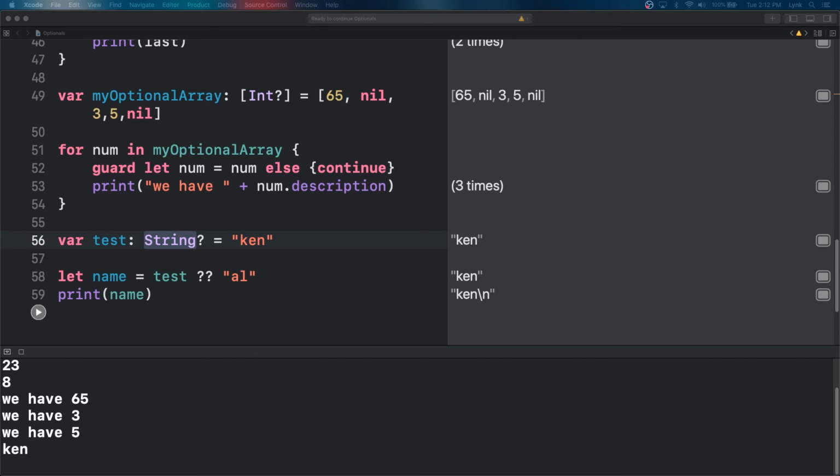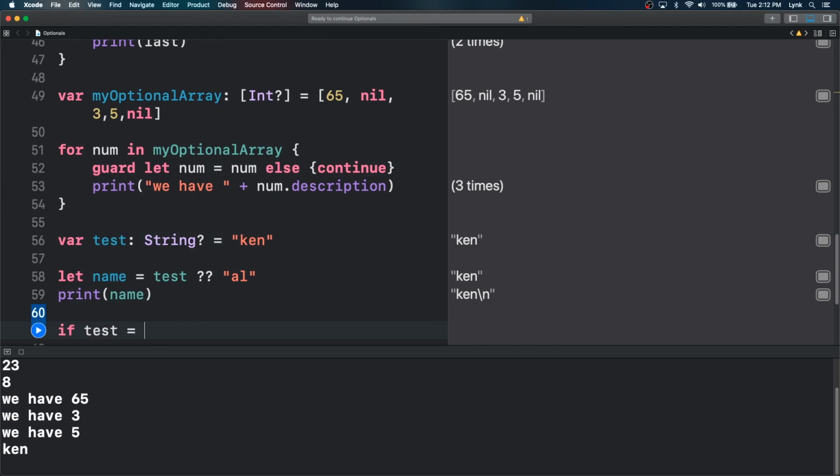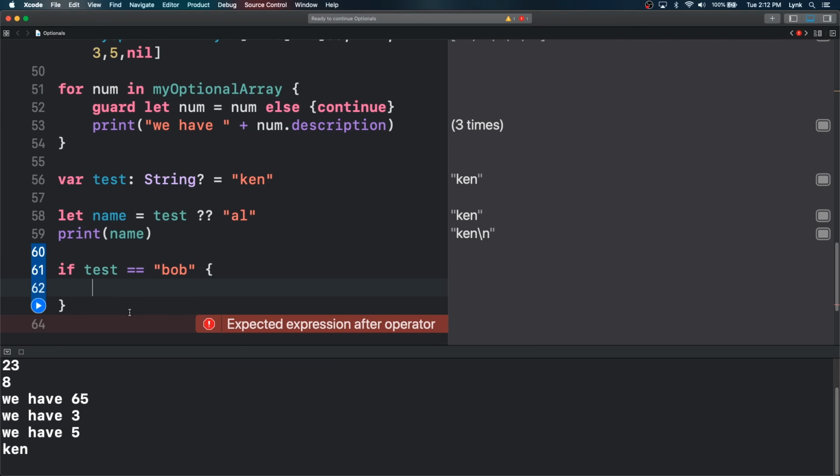And that basically wraps it up for optionals. There are some things that you may want to keep in mind, such as when you're testing optionals. So if we have something like if test equals Bob, then print it's the same name, and we can run this.